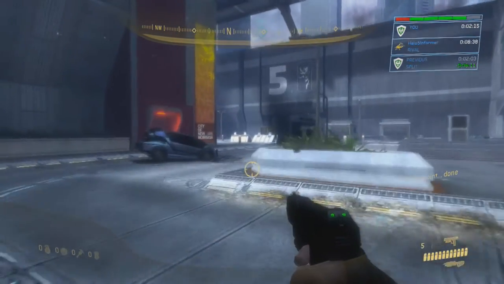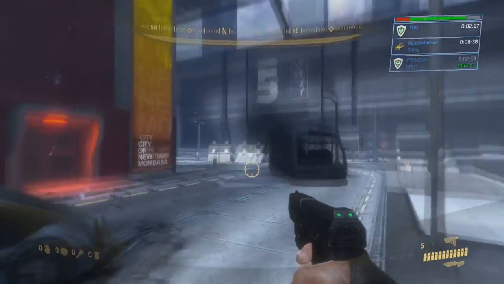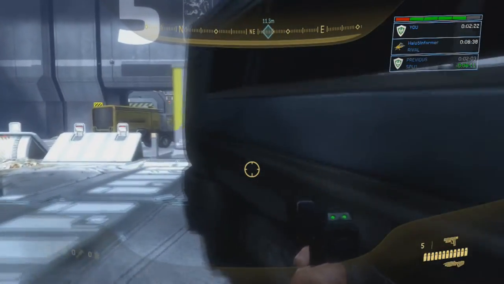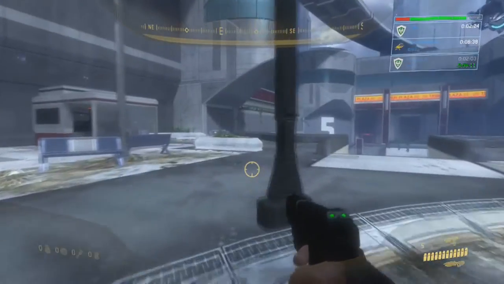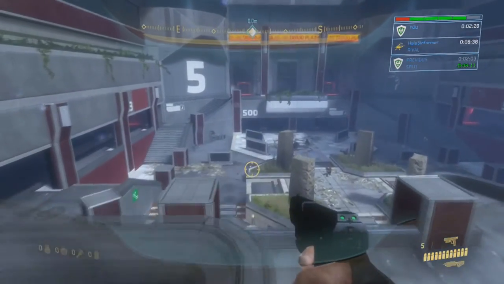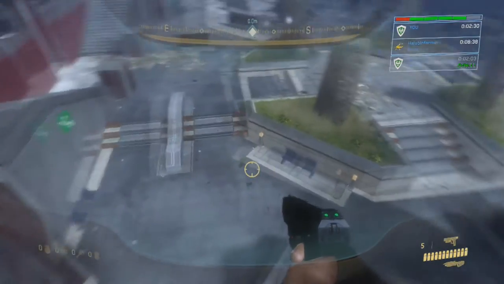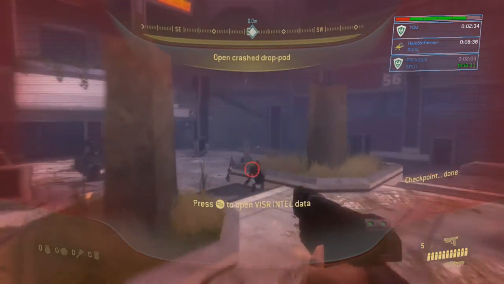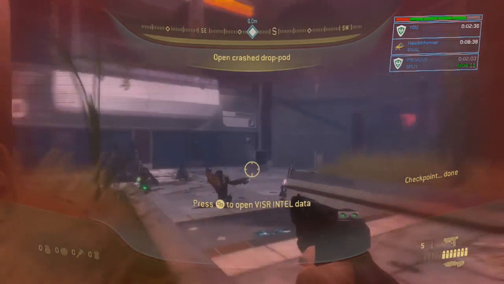The par time, I believe, is about 3 minutes. And as you can see, we're approaching that now. Now, this bit is surprisingly difficult. The idea is you've got to bust open the crate pod. And you have to stand in a particular place to be able to do it.